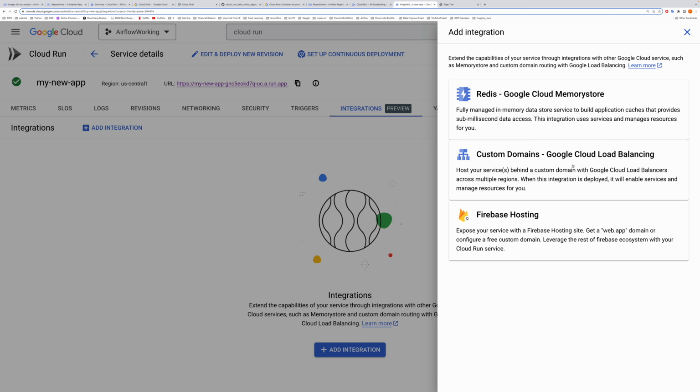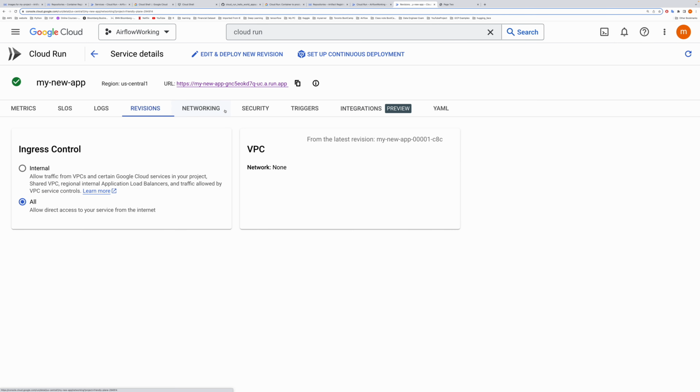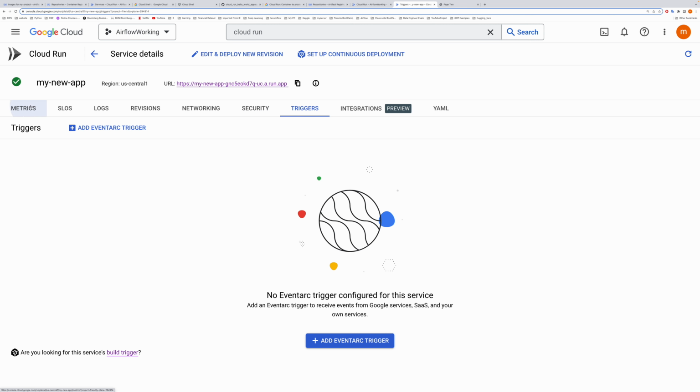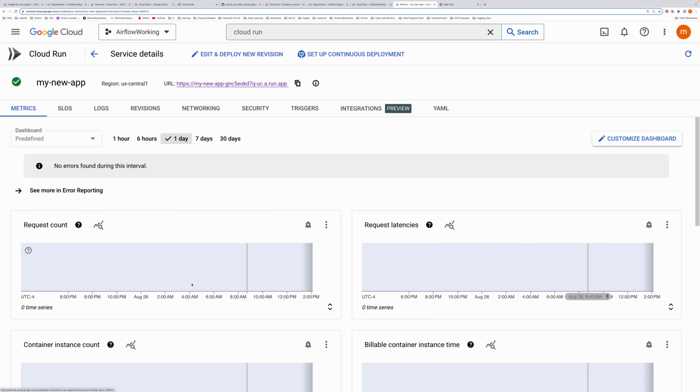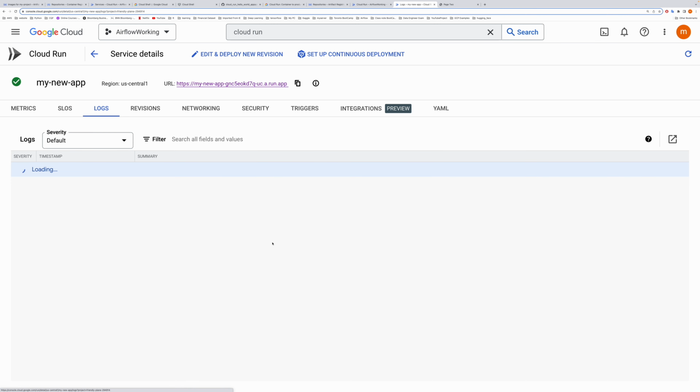There's a custom domain with load balancing, if you are launching an app with global exposure, and also Firebase hosting, a NoSQL document database, and then the version you are running, networking, security, and triggers. You can add a trigger for how you want to run it. Then the metrics here, and SLOs, which is your target, and logs. From here you can identify your errors and things like that.